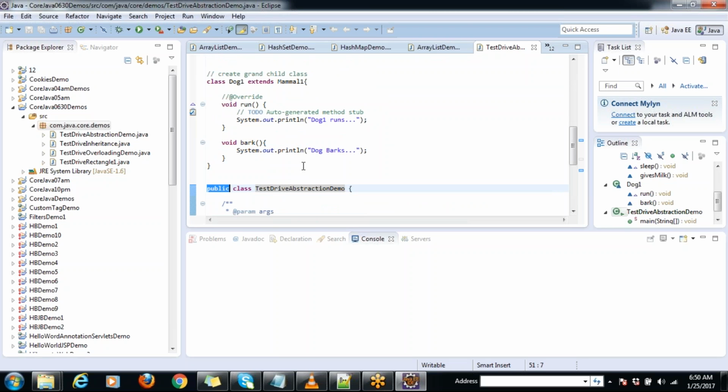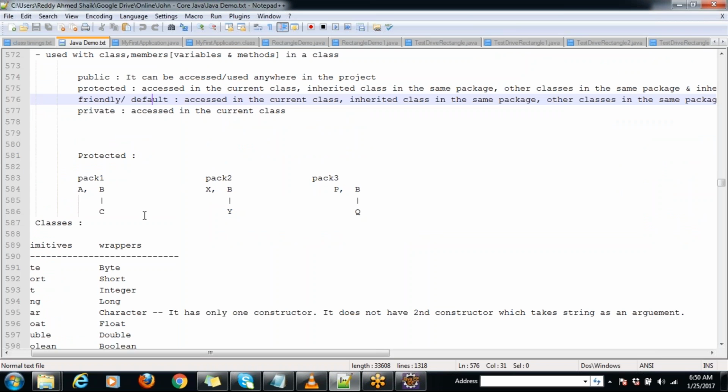So if you are not mentioning any access specifier with any element in the class or on the class, it means that it is having default access specifier. Friendly access specifier is the alternate name of default access specifier.